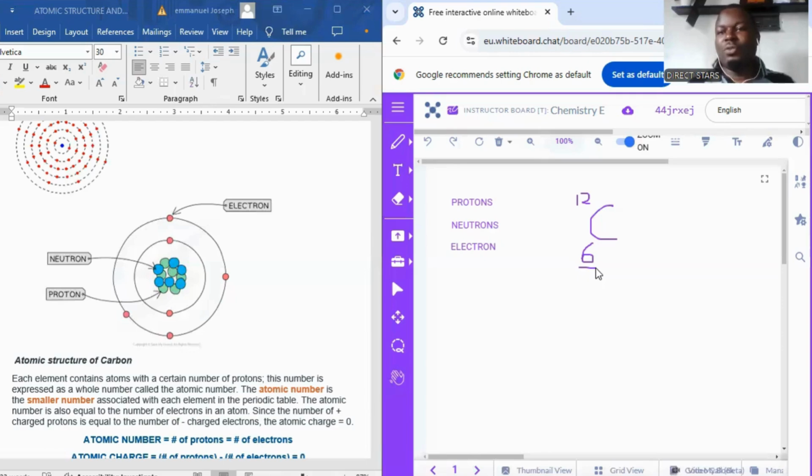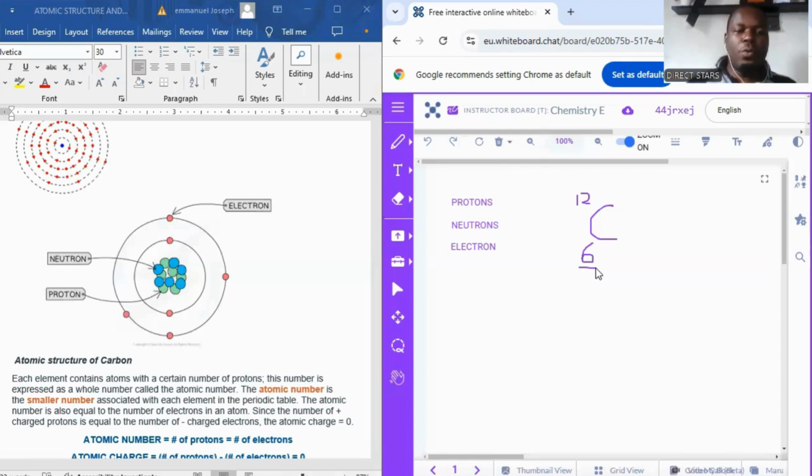This can be likened to the DNA of everybody on Earth. Every human being has a unique DNA. And that is why when you touch anything and the DNA test or sample is taken, you can be tracked down and traced. It can be traced down to you, okay, because you are unique, because your code is a unique code as a human being. So the atomic number is the unique code of an element. It is the code, the number that we use to identify what element it is.